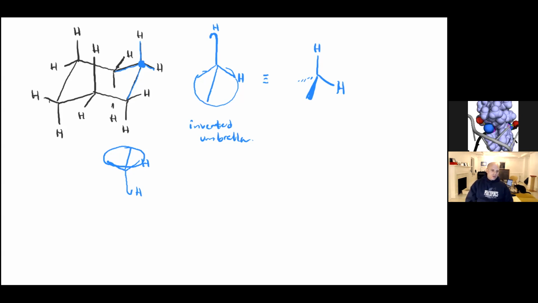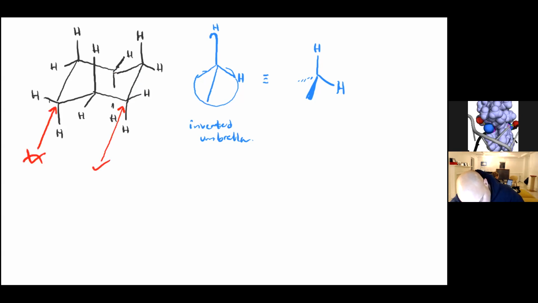Okay, and so the chair conformation of cyclohexane has no strain energy. It's the most stable conformation of the molecule, and we can appreciate why it's so stable by generating what I like to call the double-barreled Newman projection. The double-barreled Newman projection is used for cyclohexane. You can use it for other rings. But what we're going to do, let me clean this up and make this all black again. What we're going to do in the double-barreled Newman projection is look down two carbon-carbon bonds at the same time, okay?